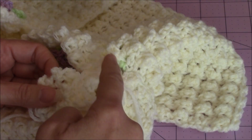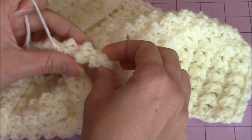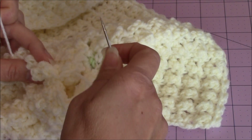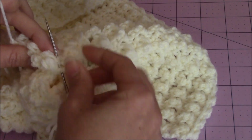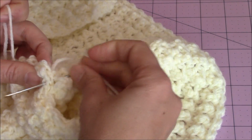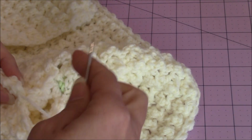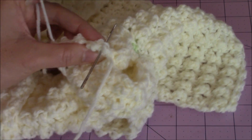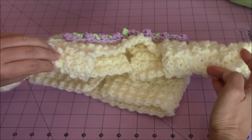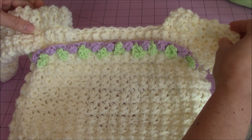Then after you finish sewing all along the circle, then you're ready to sew the shoulder panel to the back panel, just like you did for the opposite side. And then you're careful not to sew the sleeve to the back panel and the shoulder. This is what my sweater looks like after sewing on the shoulder pads. And then on the back, this is what the back of the sweater looks like.